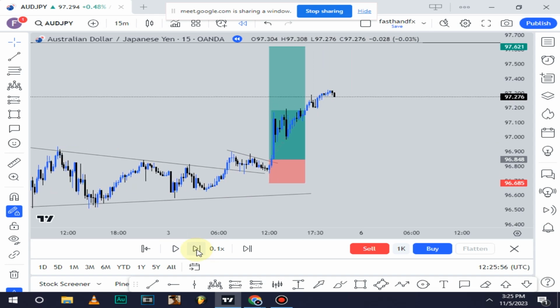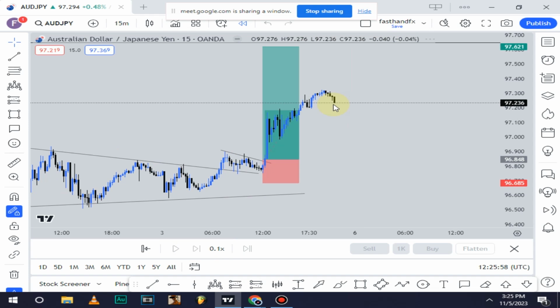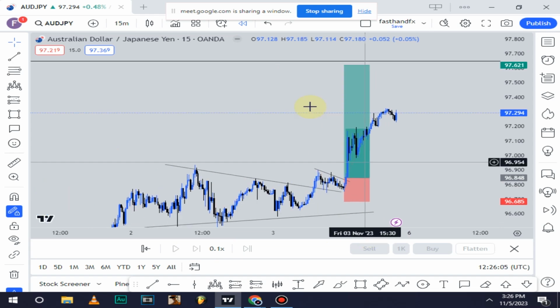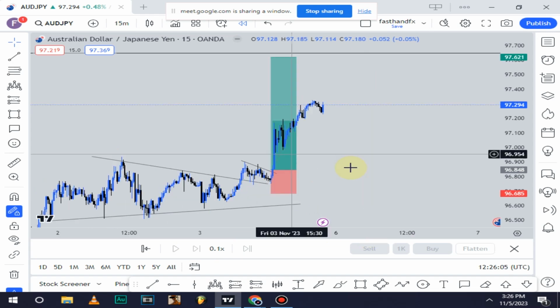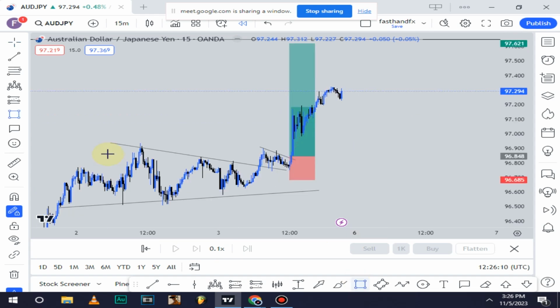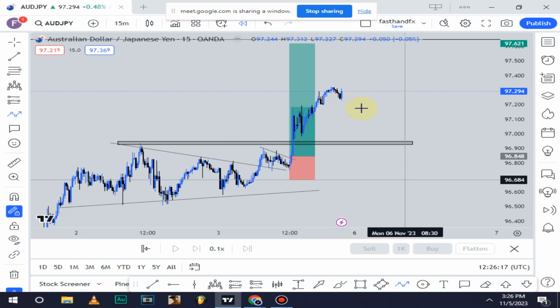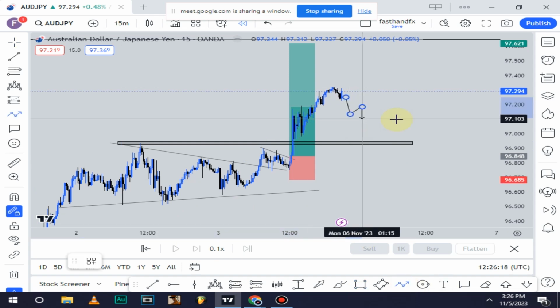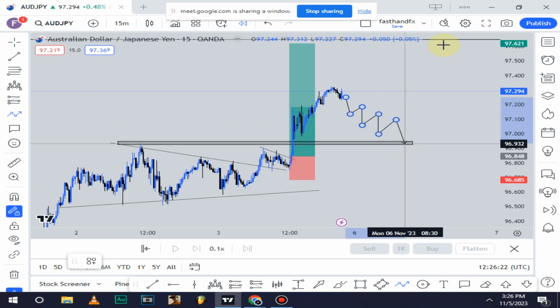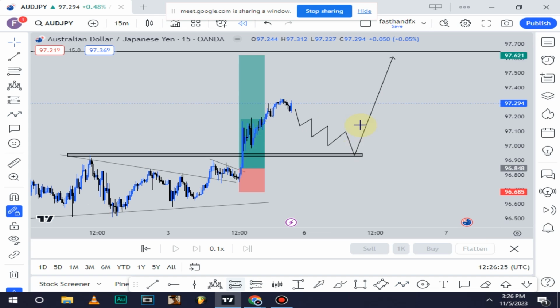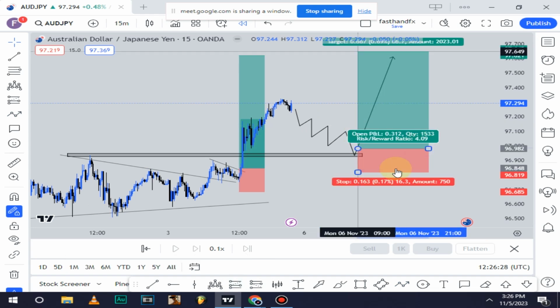So the market will try to go back until it hits that resistance, which is 97. Currently this is just a pullback phase, of course. And how about we anticipate that this market comes back right here? Let's cross our fingers and hope it comes back. We have some goodies right here. And now we attack downward.